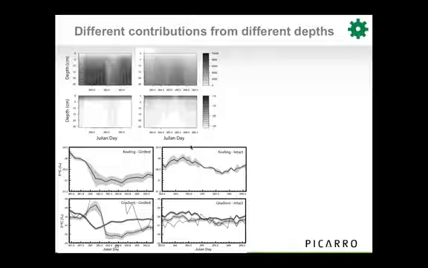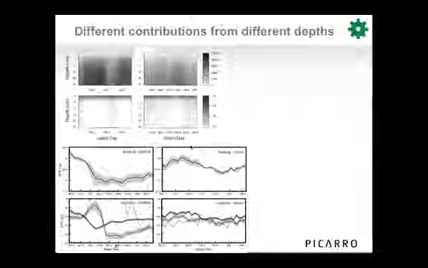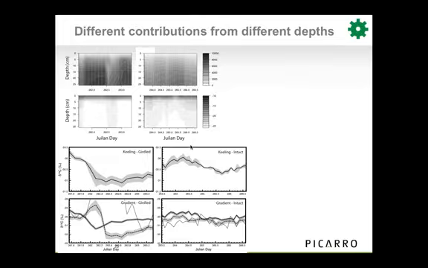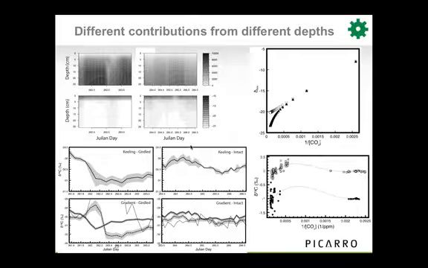So this is what we interpret, at least, as a variation with depth due to the amount of microbial versus root respiration that's occurring. You can see the 3 depths here: the shallowest depth is the solid line, the next depth is the dotted line, and the last depth is the dashed line, sorry. So we're seeing something physical or biological happening here, where with depth we're getting different isotopic signatures, probably because of the relative proportion of root versus microbial respiration.